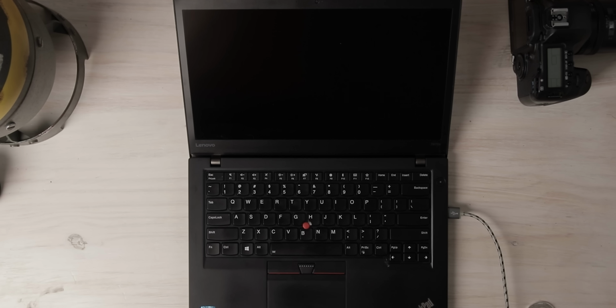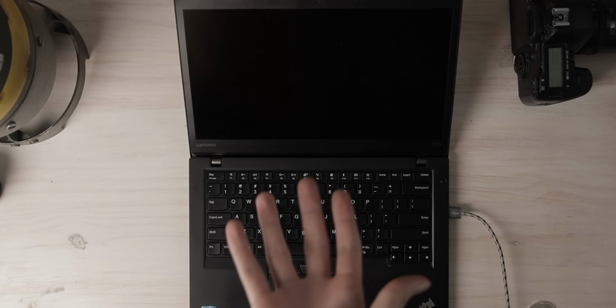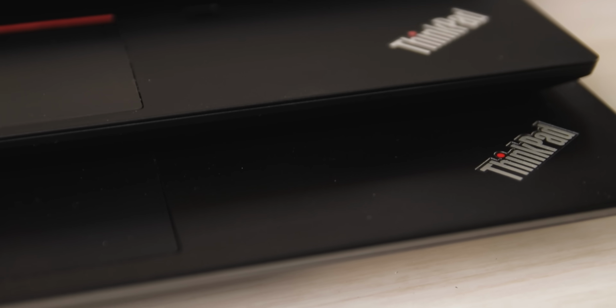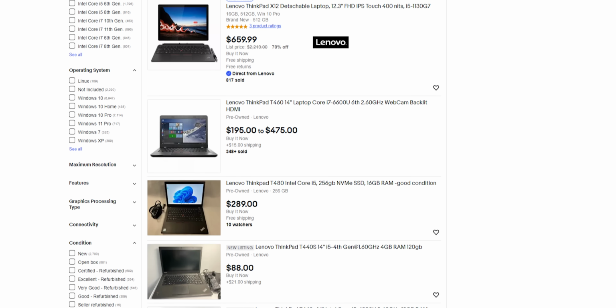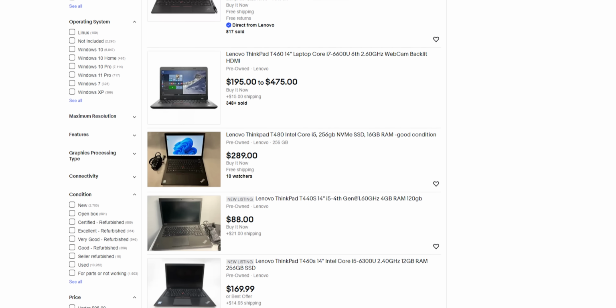Well, there's the problem. Buying these can be tricky, especially since these laptops are generally designed for businesses to give to employees. They get sold in large numbers, causing supply to go up and prices to drop.